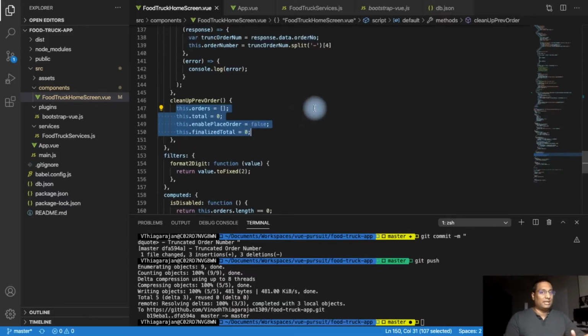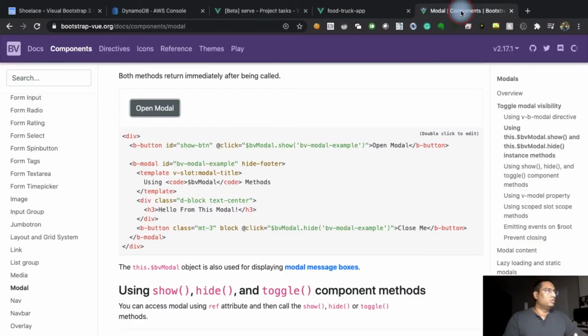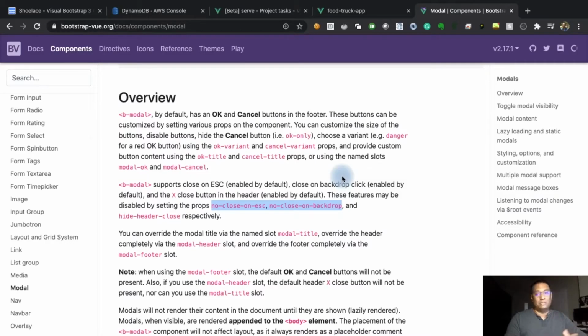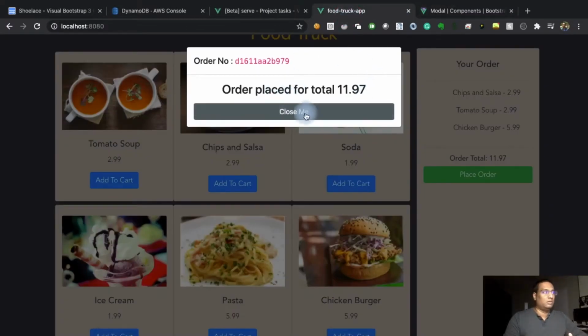We can actually use the site for a lot more useful UI components. I'm going to add the link to this bootstrap-vue.org, and I believe I found these are the places. It is all available in the documentation. What you want to do with the modal, every single property of the modal that shows up is configurable. I didn't even change the tag. I should change that to just close, instead of using close me.